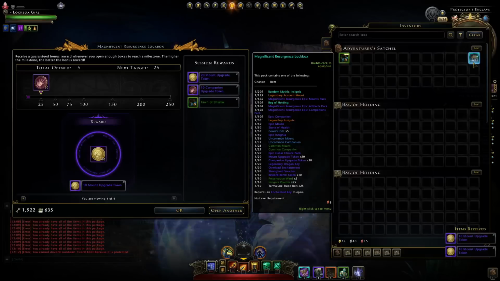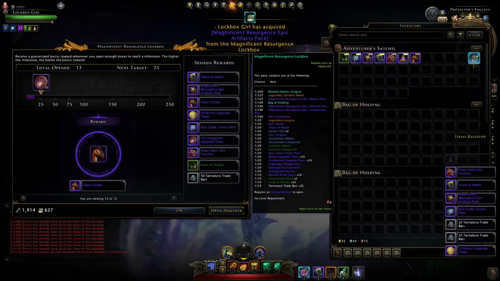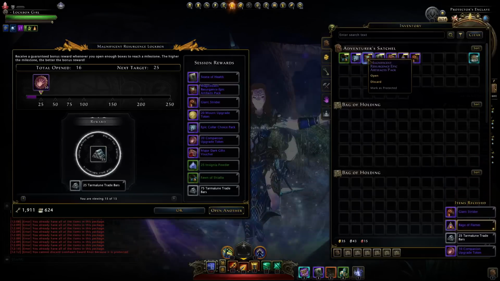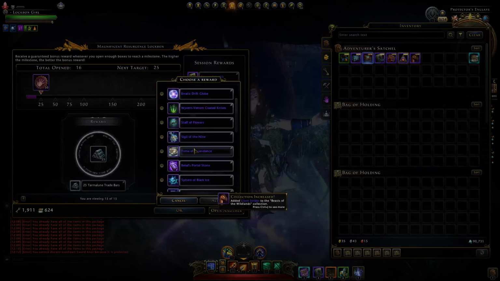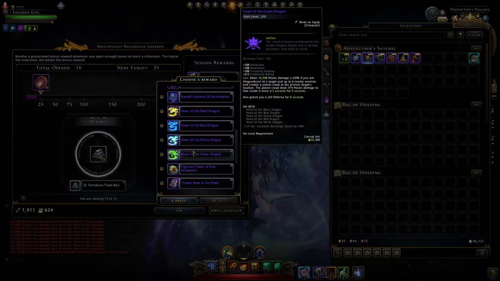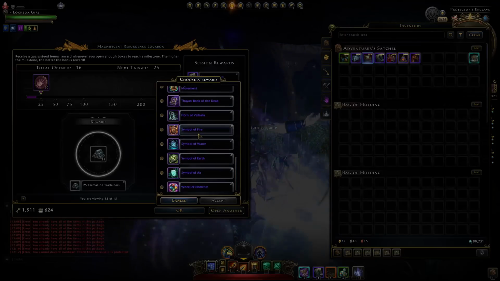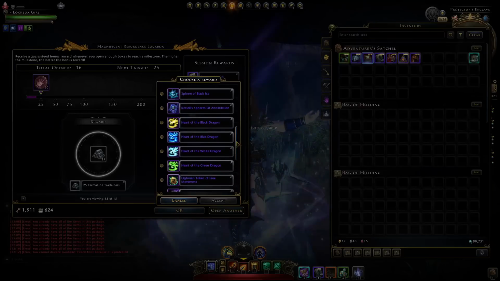So let's just open a bunch more and let's get to that 25 opened. We can see we've already obtained that Magnificent Resurgent Epic Artifact Pack, which you can see obtains all of this stuff, which, I don't know, there's not much in there that's good. It's very nice to see the dragon hearts there, and so you could potentially pick that from the auction house and then be able to get those dragon hearts possibly for cheaper.